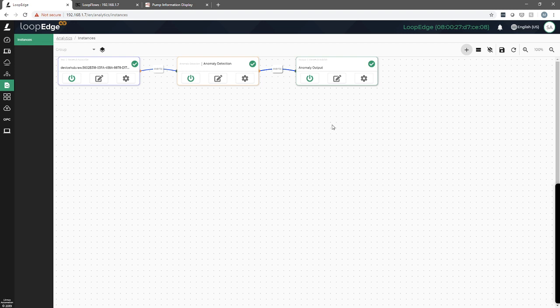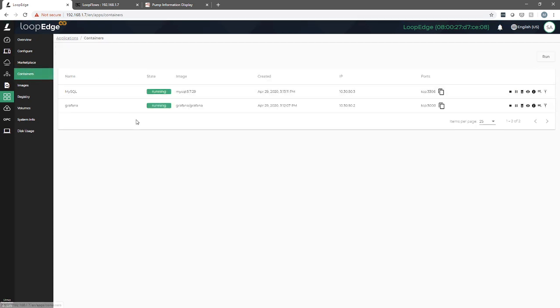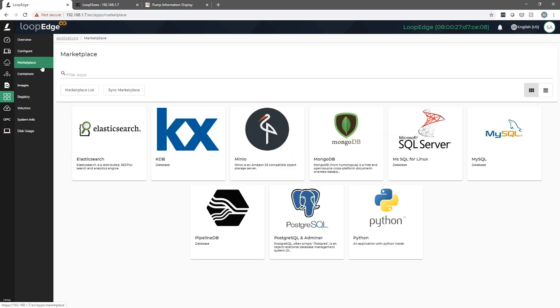You can also manipulate the data using edge applications via the marketplace functionality. So marketplace is an application store where a number of applications are available. With a click, you can download them, they'll be configured, and they'll run as an application on your edge. So we preload Litmus Edge with a number of different applications. You can see here, we've got a couple running. We've got a MySQL instance and we have a Grafana instance running. But you can also write your own applications and deploy them via Marketplace.